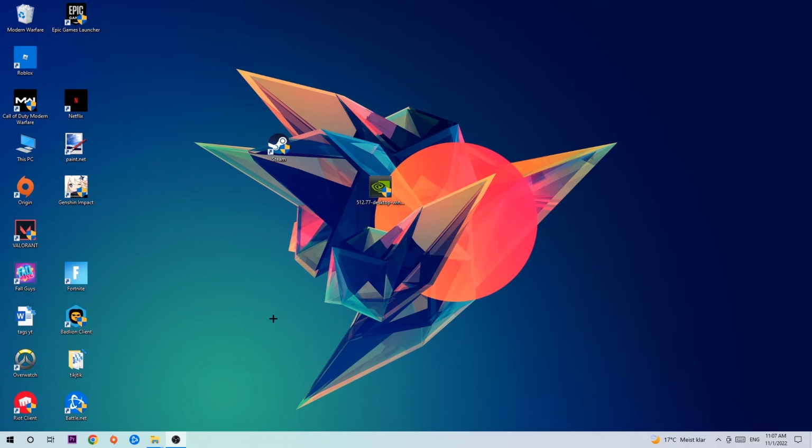I would personally recommend to restart your PC afterwards, and once it has restarted, you should be able to see this little administrator symbol on your shortcut. What I want you to do next is to launch the game over the launcher, launching the game instantly, and this will probably fix your issue.